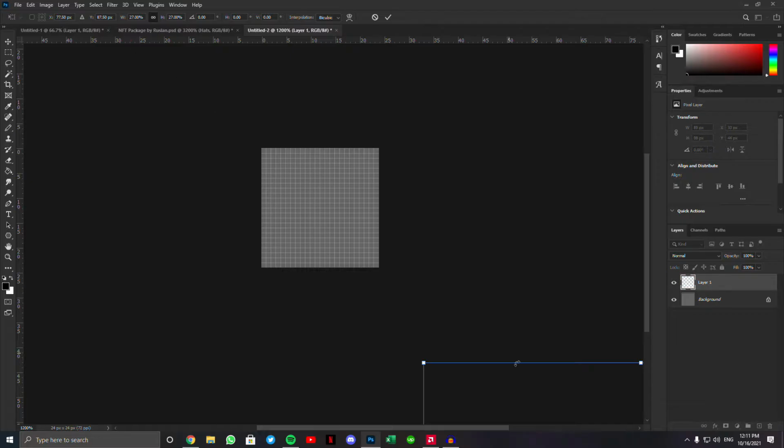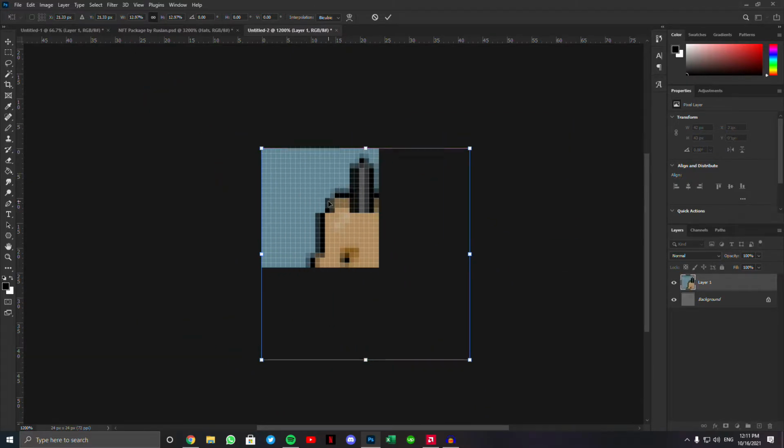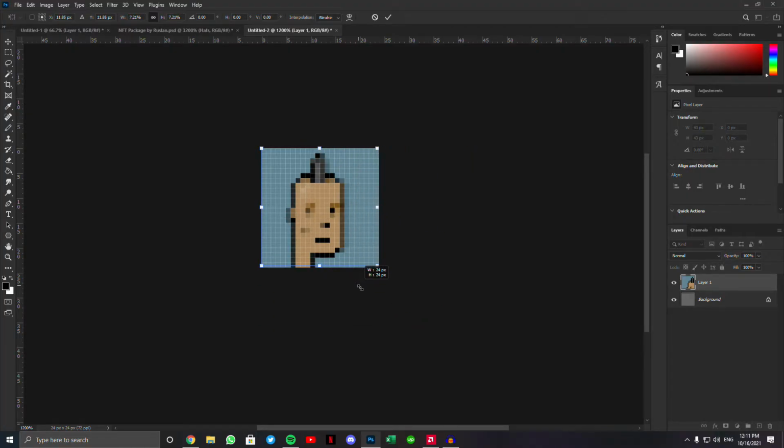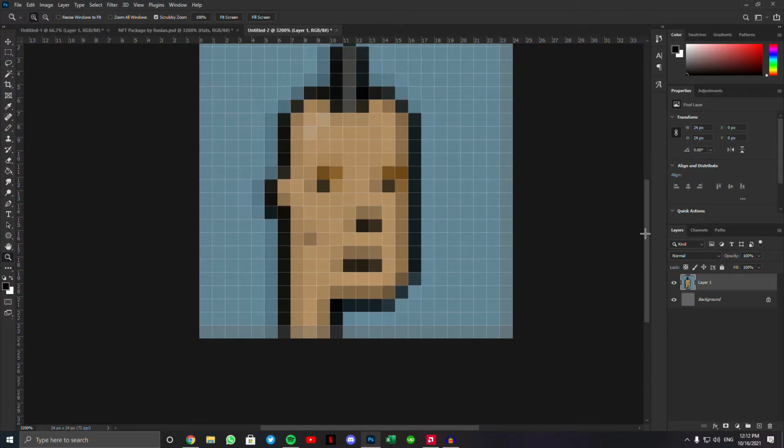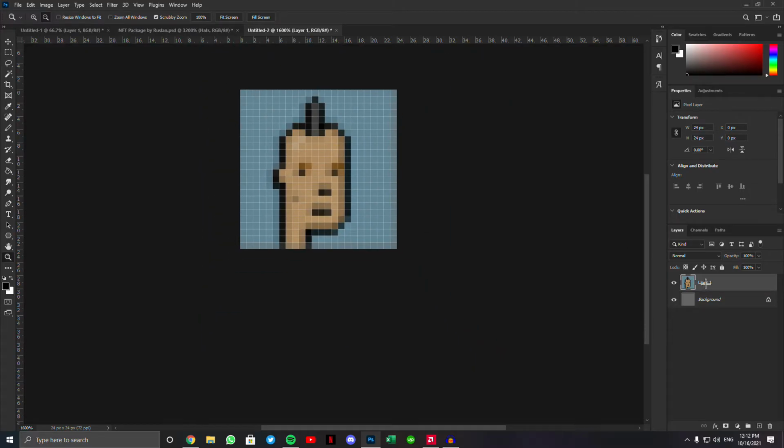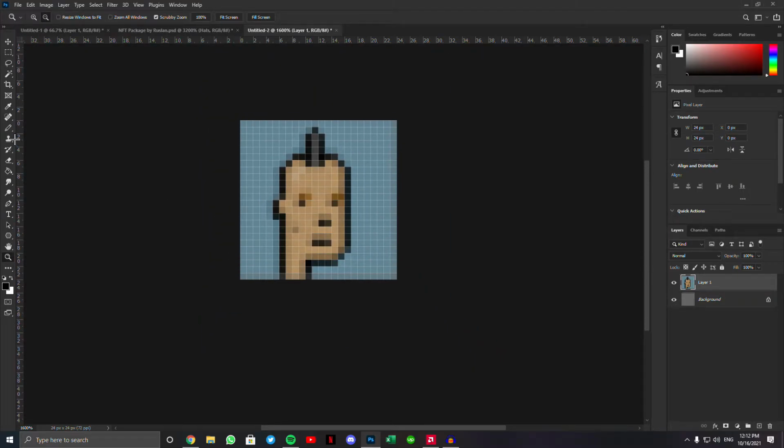Resize it like that. The quality is gonna be bad, that's normal, but after that, go to the brush tool right here. It's supposed to be on brush tool, change it to pencil tool and put the size on 1. So now we have the same size as the pixels for pencil.